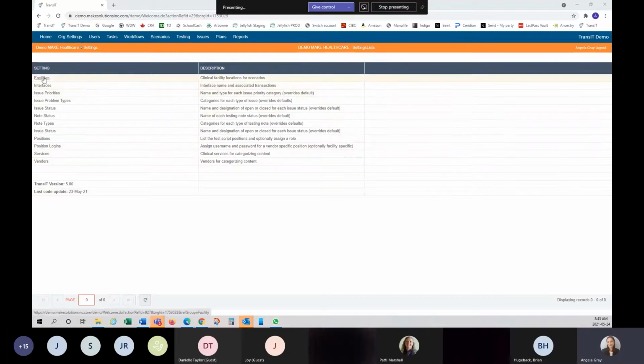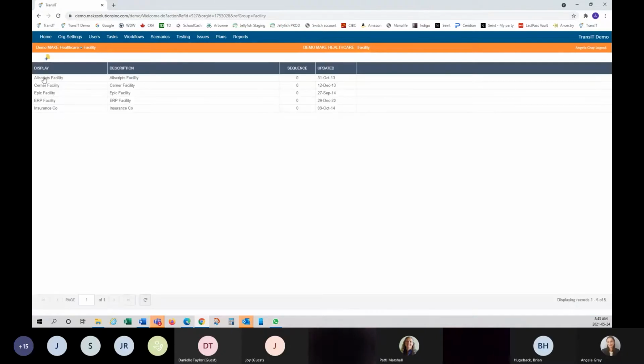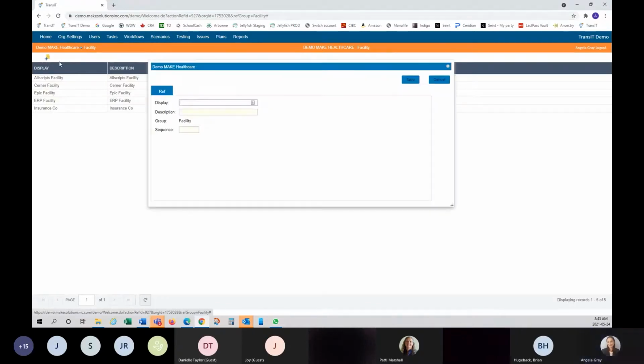You would just click the facilities option here, and it'll give you your list of currently active facilities. You will click to add a new facility, give it a name.